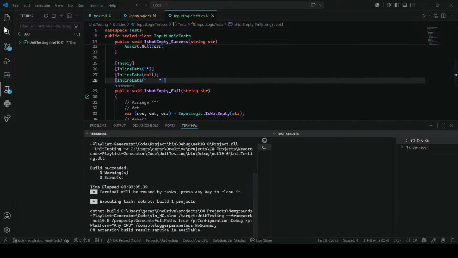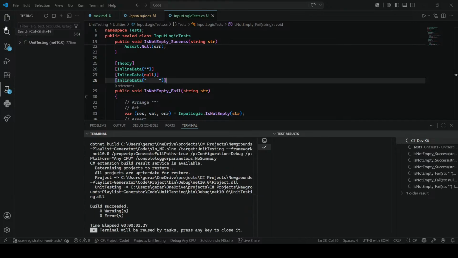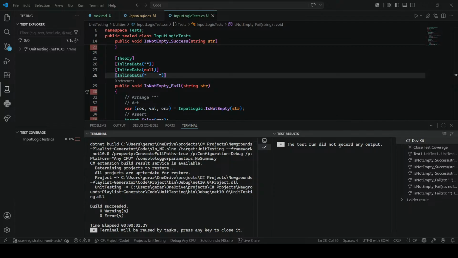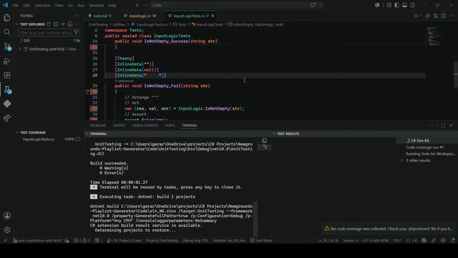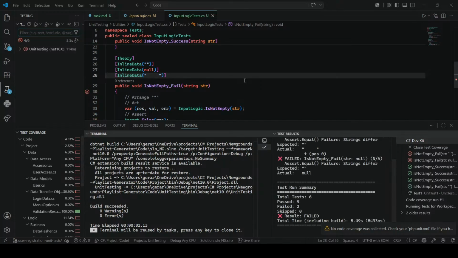Say I were to do this. Why does it pull up the terminal every time? I don't like that. Hello? Wait, so how does strings nor white space work?